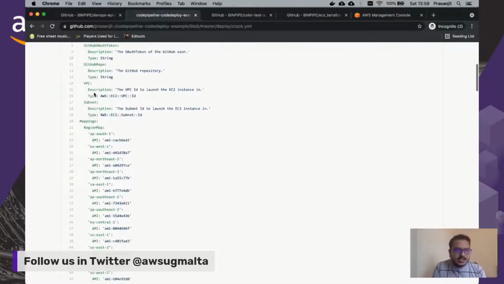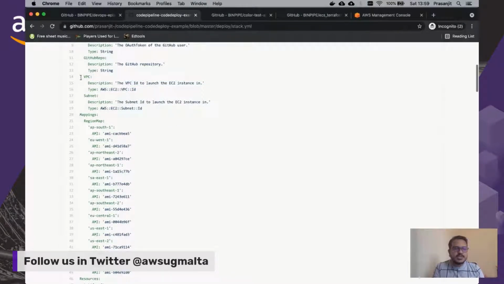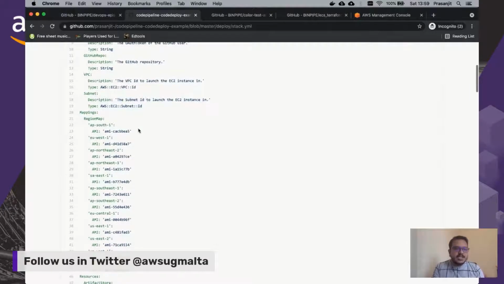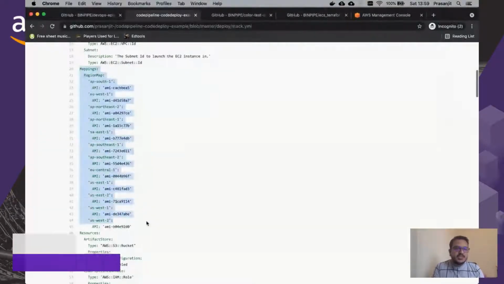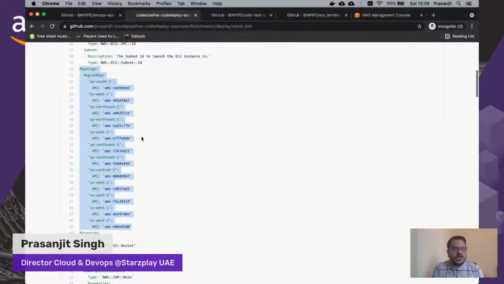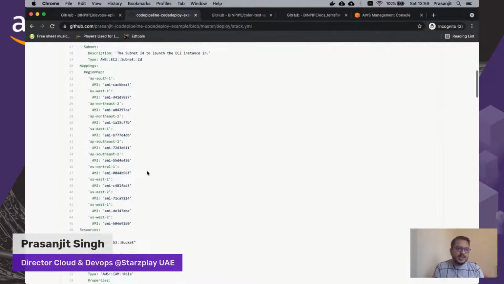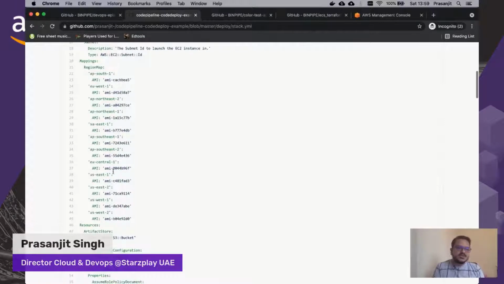And then what are the other things defined here in the file? One is the VPC. This parameter will create a VPC there. We are using a default VPC to be created, and a subnet. And then here there are some mappings, like which region you want to launch your instance. I have mentioned some regions just as an example, but by default I have kept it at US East 1. So it will use this AMI. According to region, the AMI ID changes. So whatever EC2 Amazon Machine Image you want to use, you have to mention here.